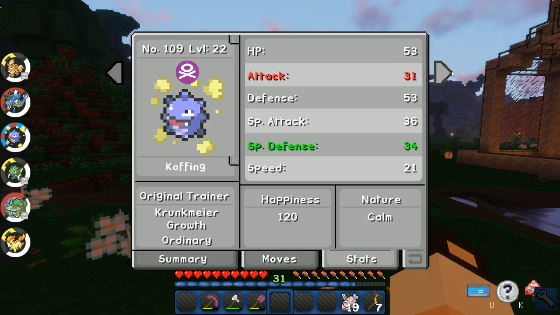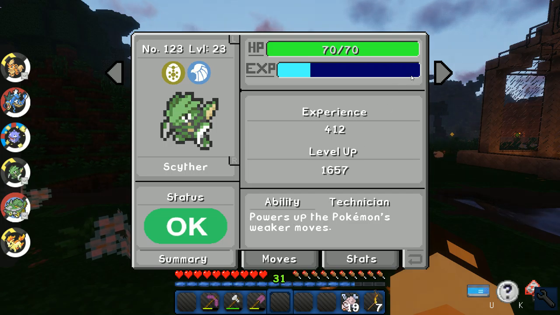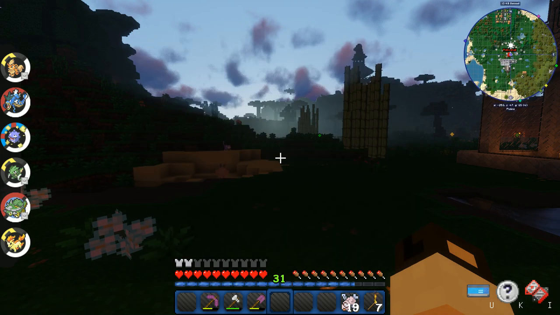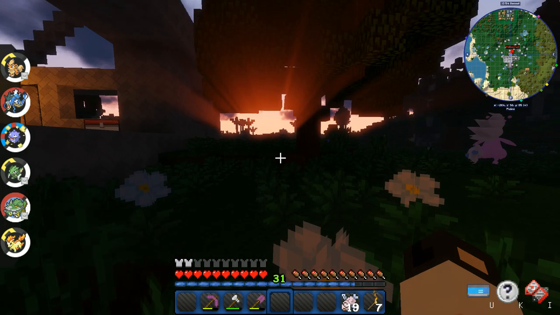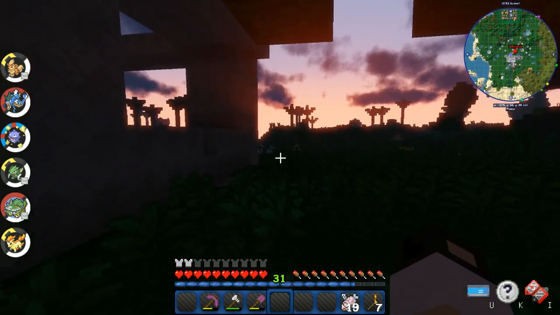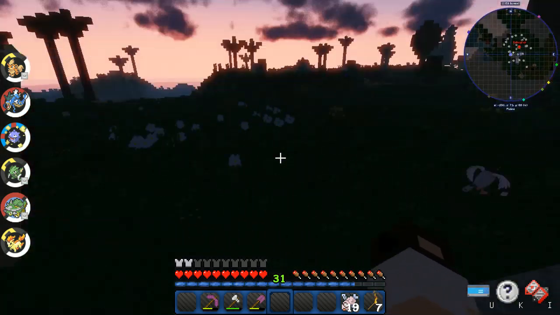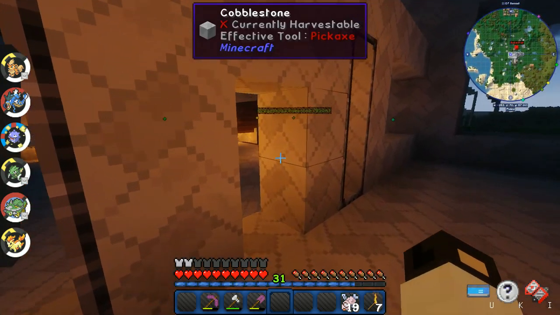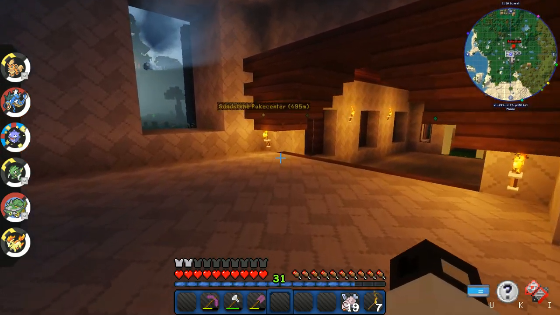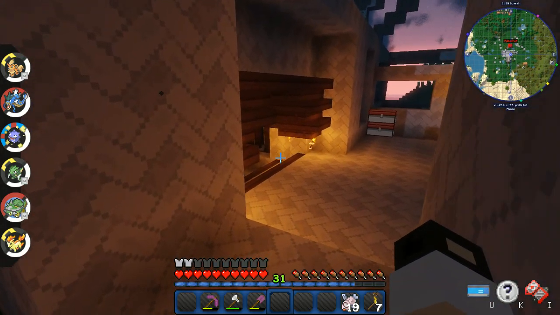Same with you. Anxiety. You're timid. Yeah, see, I like that. Gives full immunity to all ground type moves. Interesting. What are you? Calm. And Scyther is docile. Powers up the Pokemon's weaker moves. Technician. I don't know if I like that. Okay. Interesting. Alright, so that's what's going on.